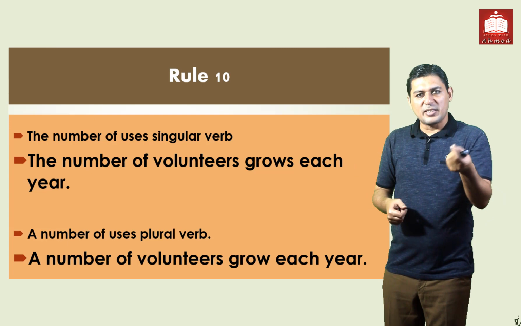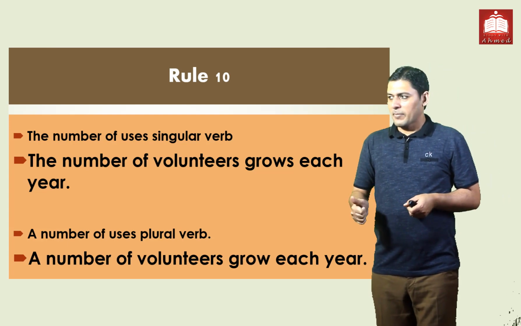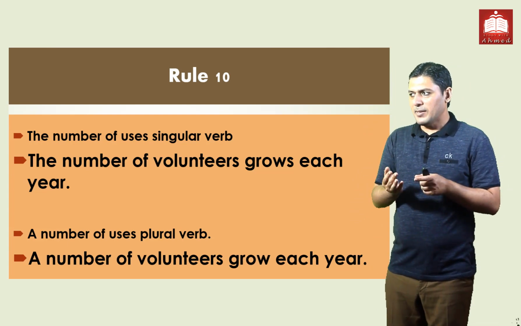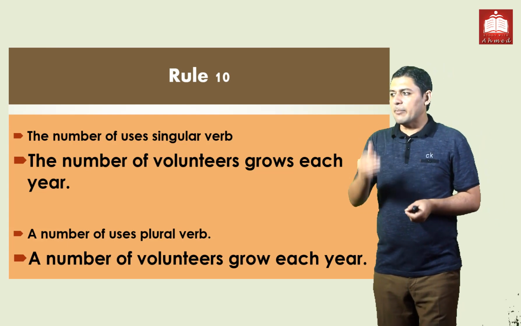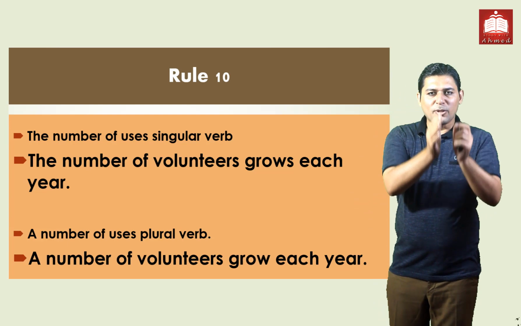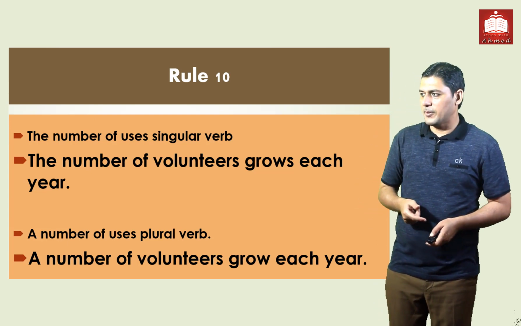The number of या the number of. अब यहाँ पे singular की बात करेंगे. याद रहेगा पॉइंट ये. The number of volunteers grows आएगा यहाँ पर. रीजन क्या है? The number of लिखा हुआ है और लिखा होगा a number of volunteers. अब ये singular नहीं है, as a plural subject हम डिस्कस कर रहे हैं. तो यहाँ पे grow यूज करेंगे, grows नहीं आएगा यहाँ पर.